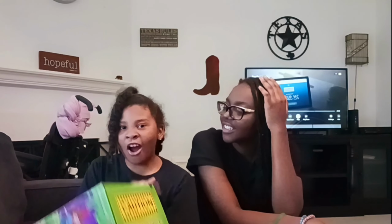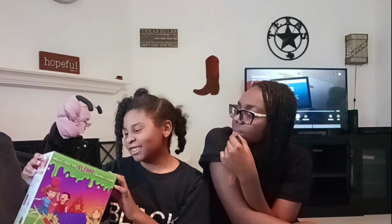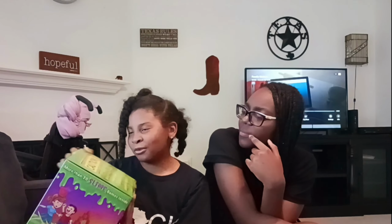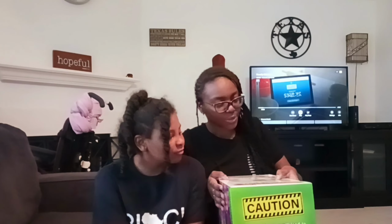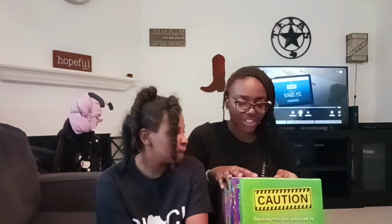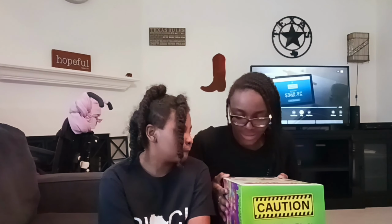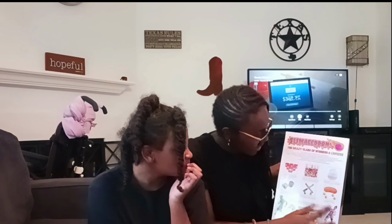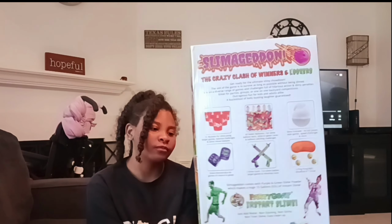It says, caution. Opening this box will lead to side-splitting laughter, good times, and unforgettable happy mess. So 12 buckets for slime pong, target games, balance challenges, and slime reload stations. 60 water balloons for slime balloon wars, slime grenade. Y'all, we have a slime grenade in here. A ping pong ball. And y'all, look at that. Look at the six options it comes with.